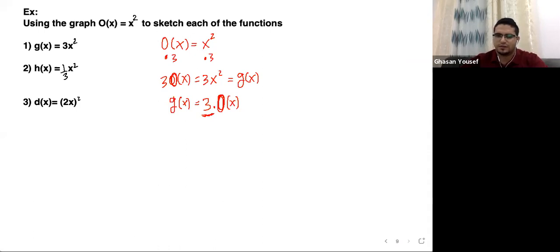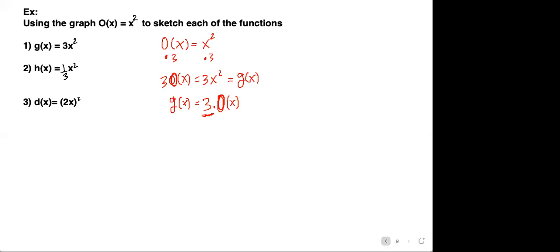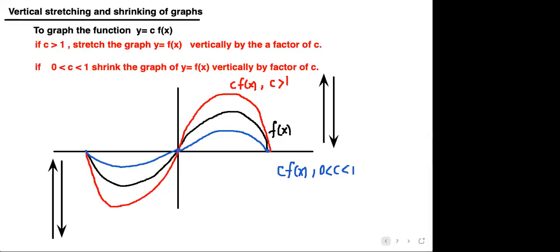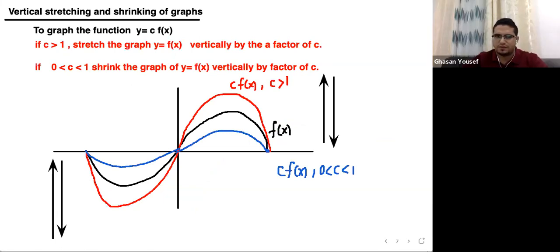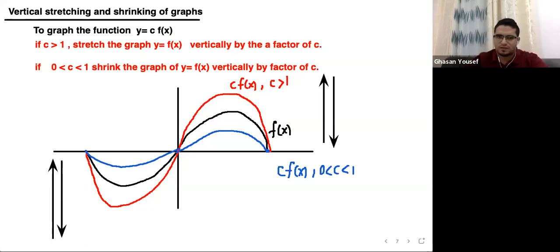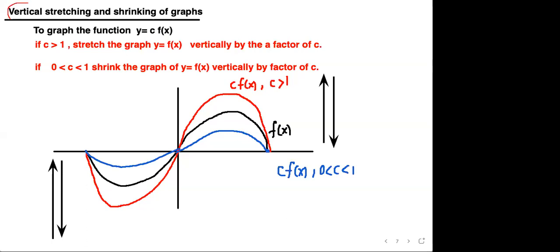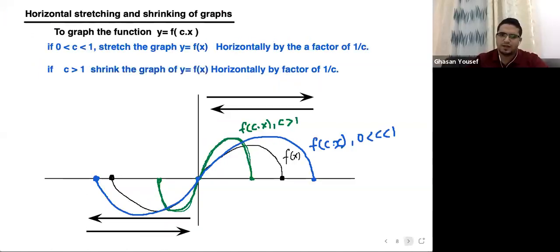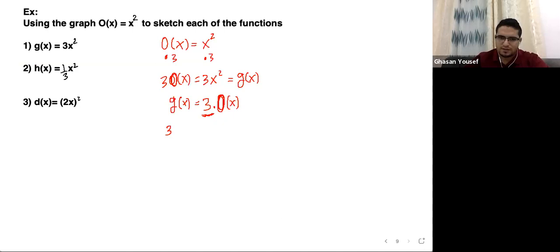Is it horizontally or vertically? This is the first step. The 3 outside. You see the 3 below? Yeah. When you see the 3 outside the function, look here, outside. What does that mean? Vertically or horizontally? The 3 is outside the function. Vertically. Exactly. So this is the first step. You have to say the 3 is outside, like this, outside. So it is vertically. Vertically mean up, down, like this.